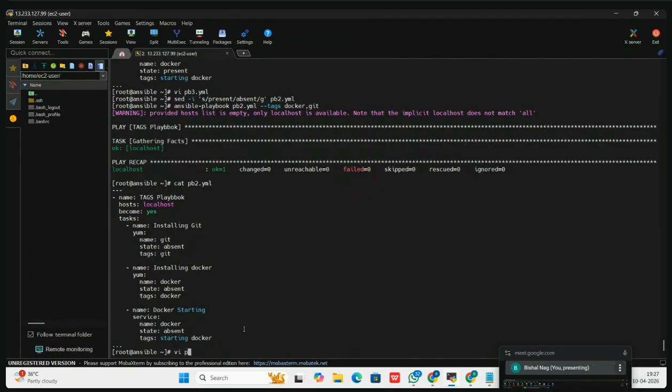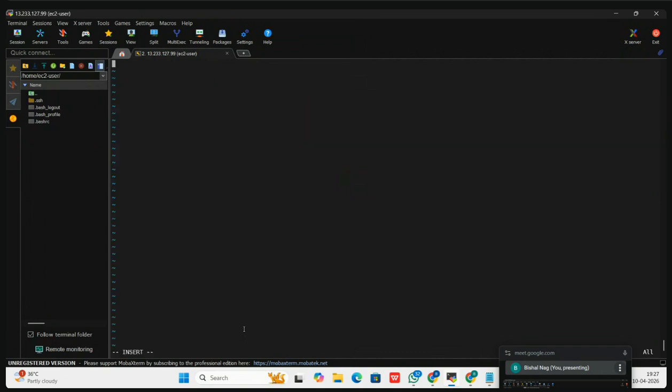Okay. So write a playbook for that. Then we can open the YML, insert dash dash dash, then after the dash write a name. There are two types of variable, static variable and dynamic variable. So first we just write the static variable. What do we mean by a static variable? I'll show you. Hosts, localhost.